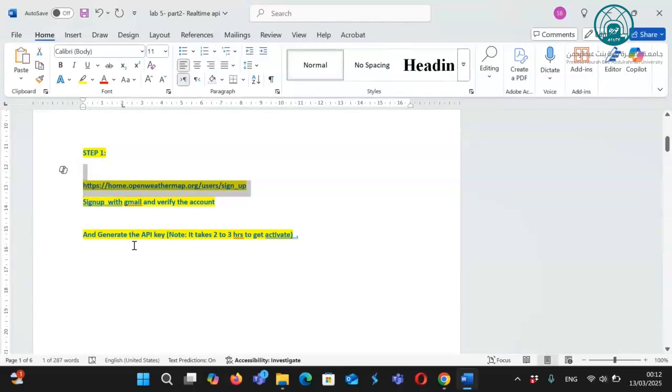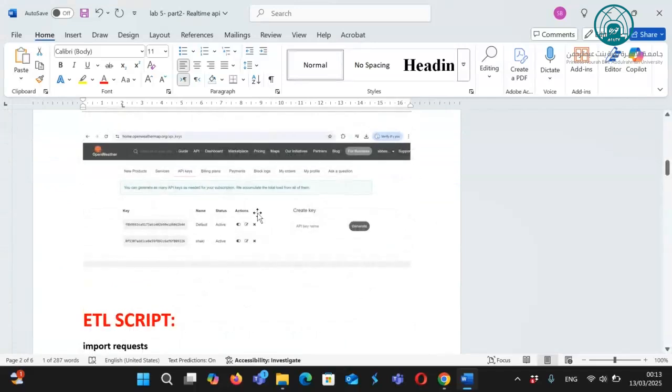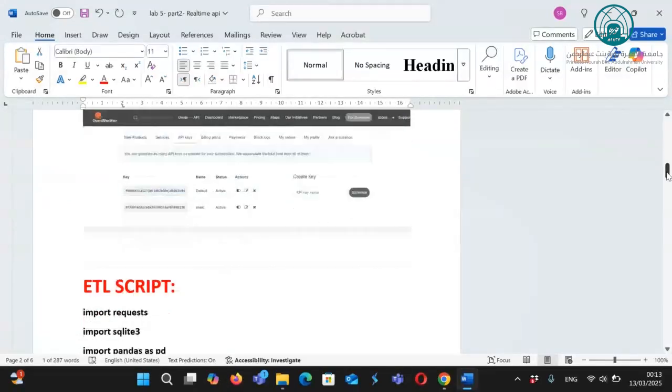Maybe everything is good, your ETL process is good, but it is not loading into the database. In this case, you need to wait till the key gets active. I waited nearly 2 hours yesterday and then tried today. This is the screenshot I attached here showing how you need to do this.